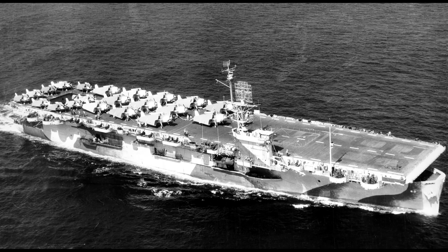Now, of course, obviously, not all escort carriers were built by the Kaiser shipyards, and in the Royal Navy and so forth, they would still continue to refer to them by their various class designations. But when you look through what people were saying in veterans' accounts and even in some official communications, the generic use of Kaiser carrier, which competed with Jeep carrier quite a bit, does hang around for a little bit of time at least.